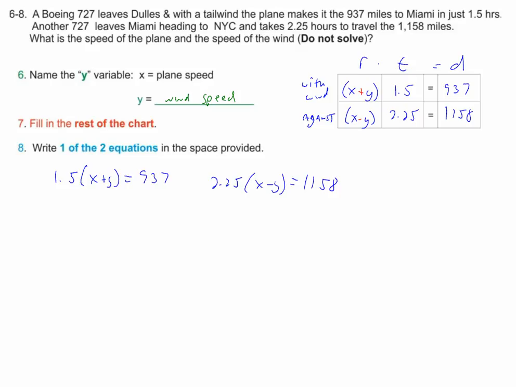Now, it's possible to get number 8 correct, but not actually have the correct equation. In other words, you could have correctly read the equation from wrong data in your chart. If that were the case, I didn't take points off again from you. You follow? So if you used the wrong data in your chart, but used it correctly to write the equation, I gave you the credit for that. Any questions on 6 through 8?